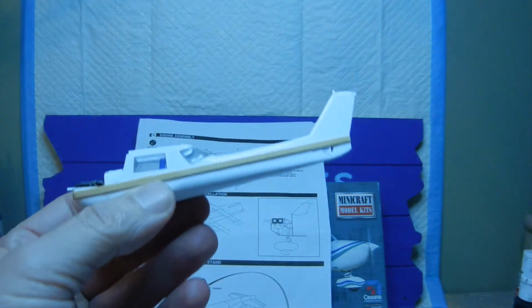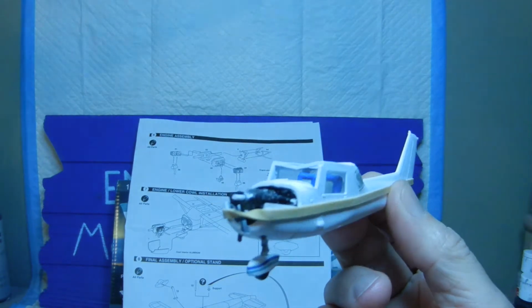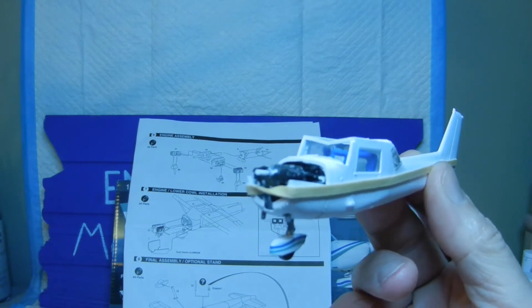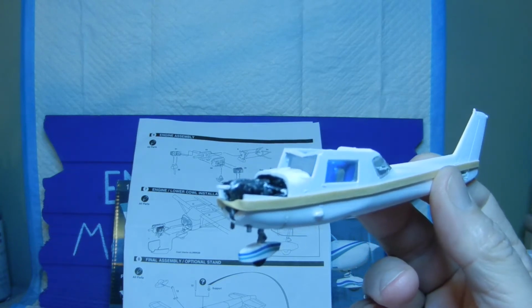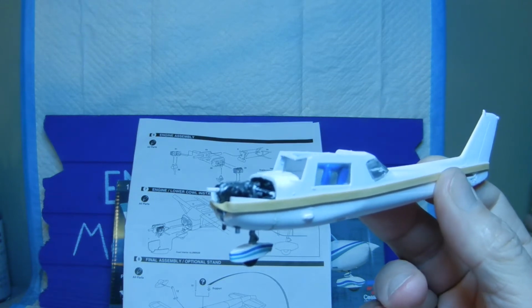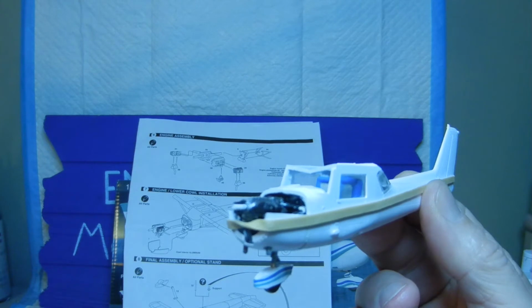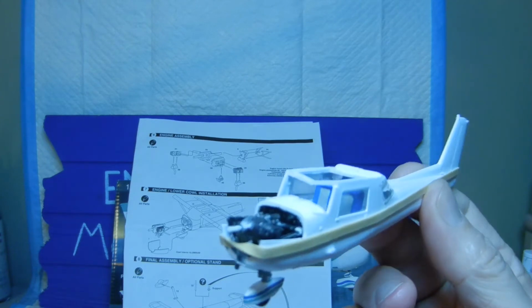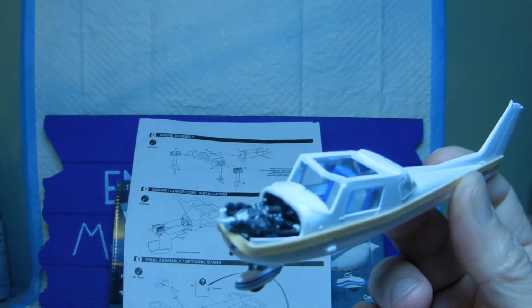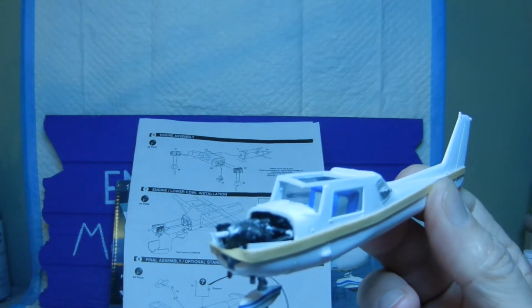Now, one thing that I did come across while installing the engine into the engine compartment was that after I glued both the engine mount and the engine together, it was on an upward angle, so I actually had to come back with my sprue cutters and cut the lower section of the engine mount to lower it to more of a 90-degree angle, so it would look a little better.